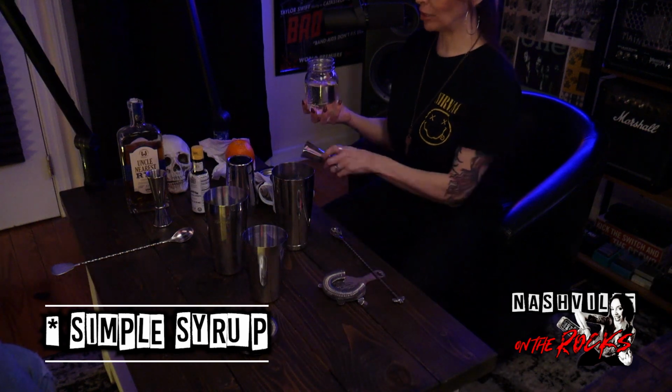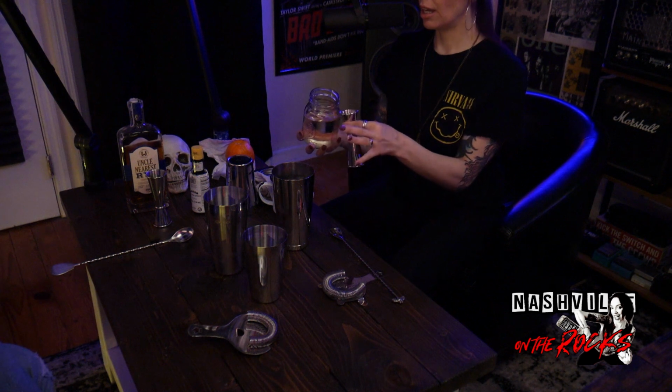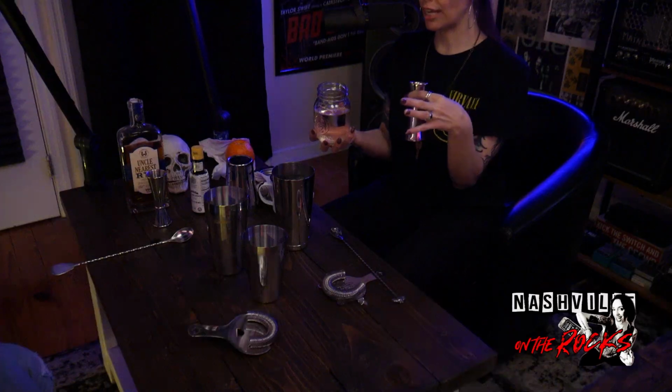Okay, so this is a little bit of simple syrup. This is very easy. You can make it at home. It's just half sugar, half water, until it's diluted. I make so many simples. You can make a strawberry or a berry, blueberry, anything. It's all the same. You just add some sugar, add some water, and if you add fruit to it, you wait until it turns color, and then you take the berries out and strain it.